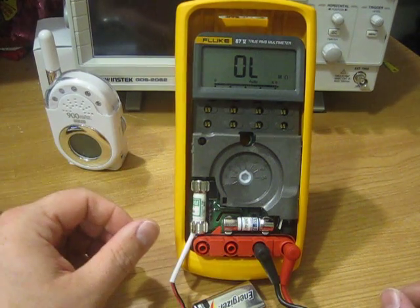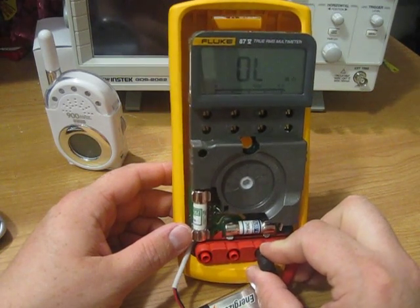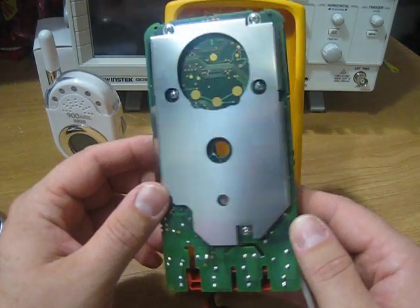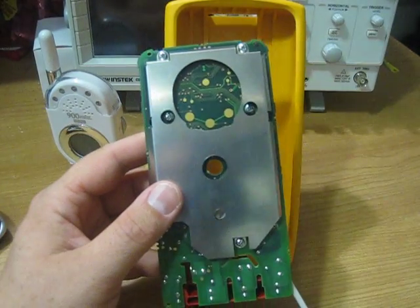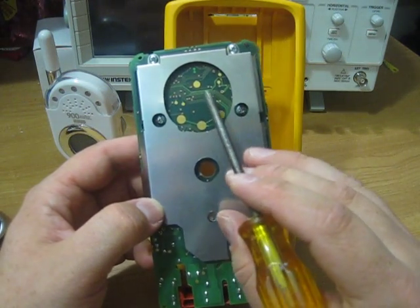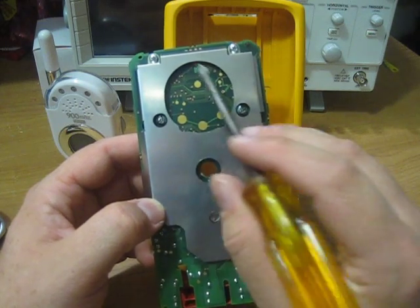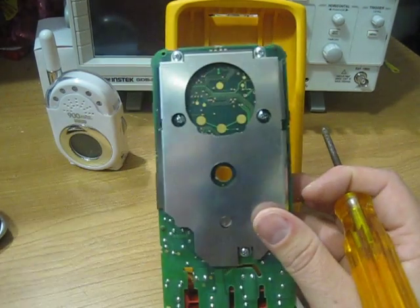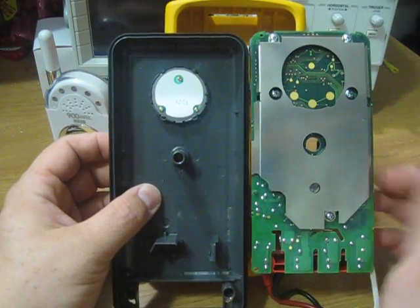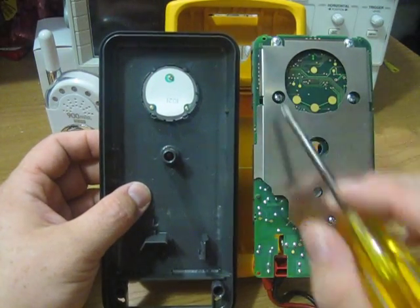So that's my sort of solution for this: shield it. The guys at Fluke — what you can probably do is shield that section all in here, just like the original Fluke I showed you in the other video. There's a real problem around this area where the piezo goes in. You can see that in the back cover there is a little bit of a gap there for shielding — and that's probably where the interference was getting in.